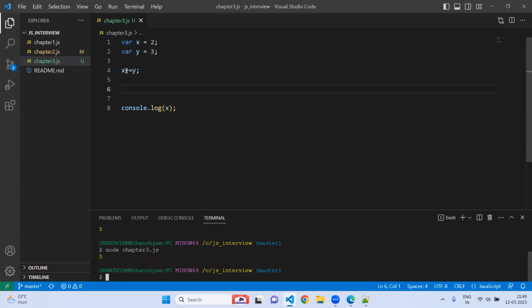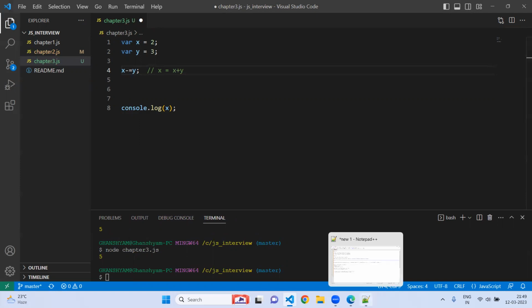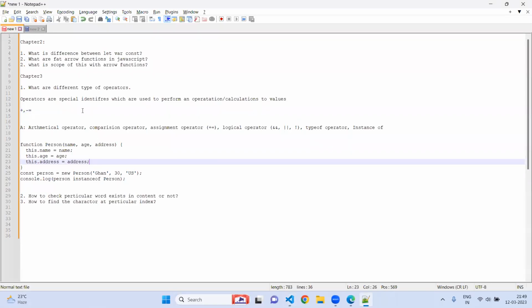It means the full form is x equal to x plus y. These are arithmetic operations. You can also write minus, and it will perform the subtraction. Many operators are available in JavaScript. If somebody asks, you can say the arithmetic operator, just like I have shown you.